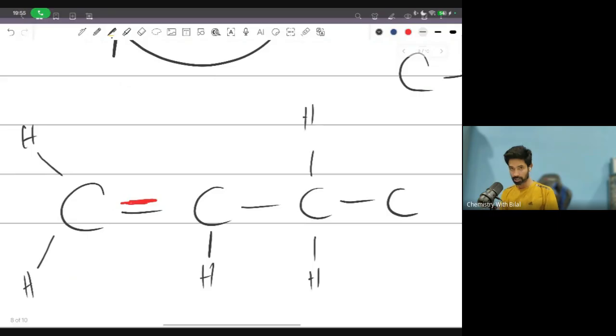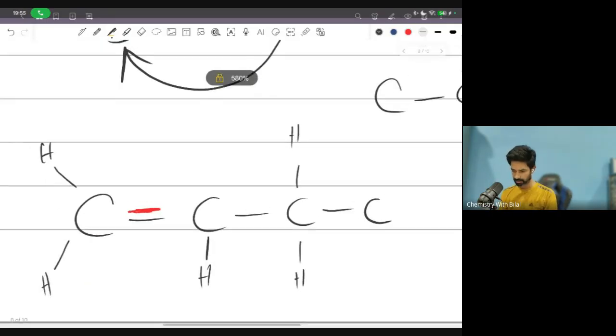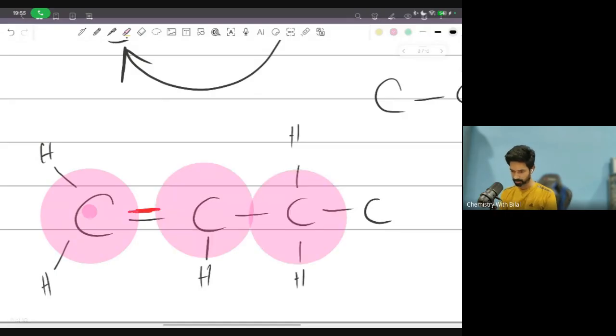हर कार्बन से 4 लाइनें जानी चाहिए. देखो इसके 4 जा रही है ना, गौर से देख लो. 4 लाइनें निकल रही हैं इससे. इससे भी 4 निकल रही है. इससे भी 4 निकल रही है. Okay, let's look at this one. सबके हाइड्रोजन पूरे कर दिए हमने.